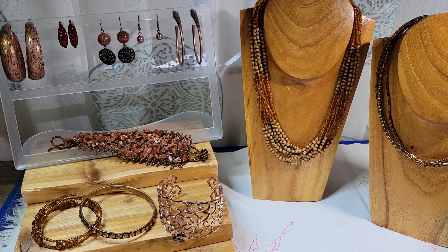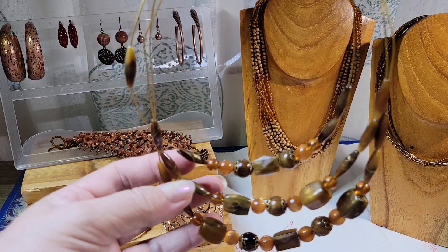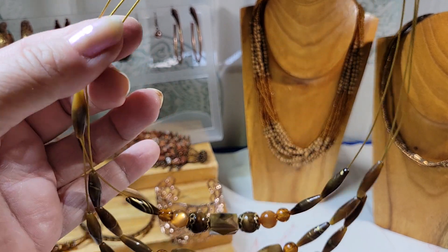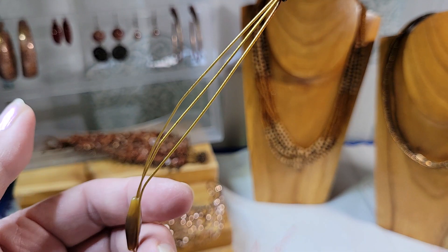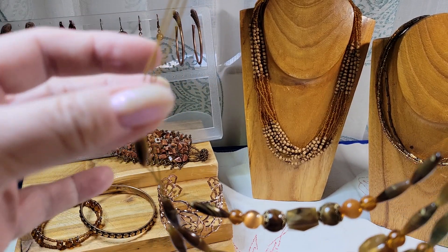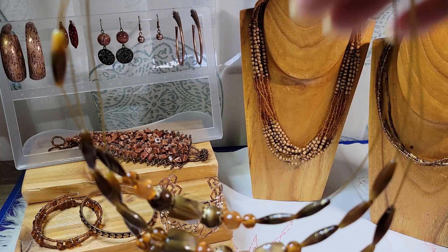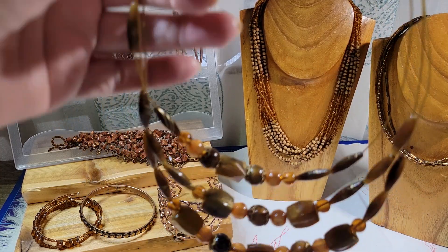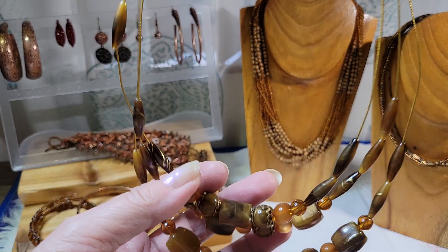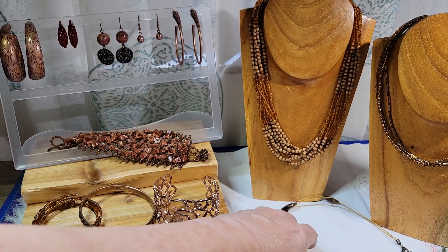Oh no, paparazzi. This one I'm going to put into crafts for a dollar — it's lightweight acrylic beads on three strands, but it's on some kind of Acuflex or bead-along gold color multi-strand wire that's bent and not meant to be visible. You're supposed to cover it totally with beads to make necklaces. It's a little funky, but it is wearable. I'm putting it in crafts for a dollar so if you want to chop it up and just reuse the beads, you're welcome to do that.